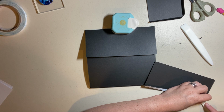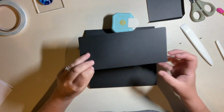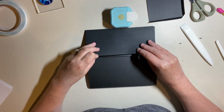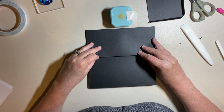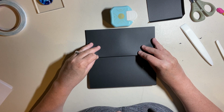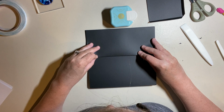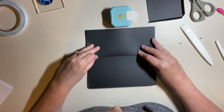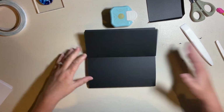Peel this backing off. And let's put this right here. Okay, so I've got it looking left and right. It is lined up. I'm using my thumb and my fingernail to feel that edge of that C flap and gently put that down.